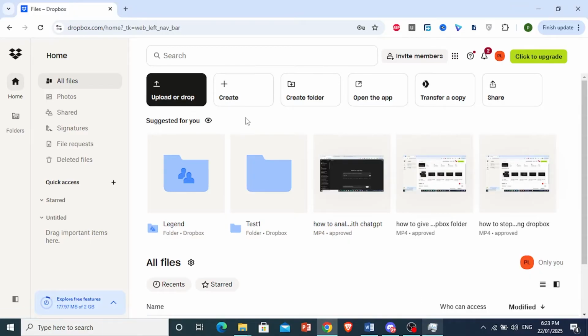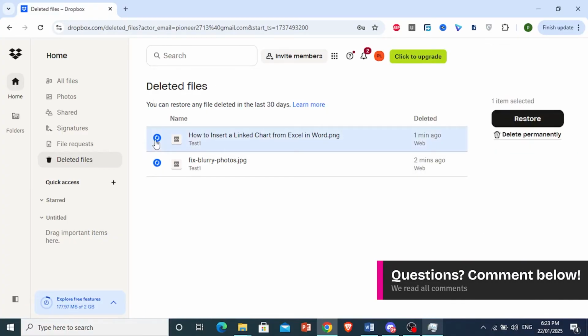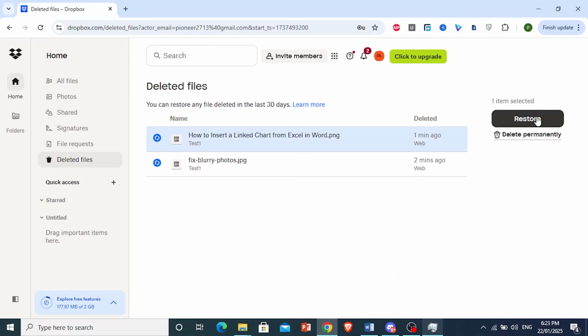You can close this. Now, under these options, you'll see here, it says deleted files. Click on this, and now you'll see the files you have deleted. So if I click on any file right here, now I clicked on this here, we have a new pop-up that shows up where it has an option that says delete permanently.